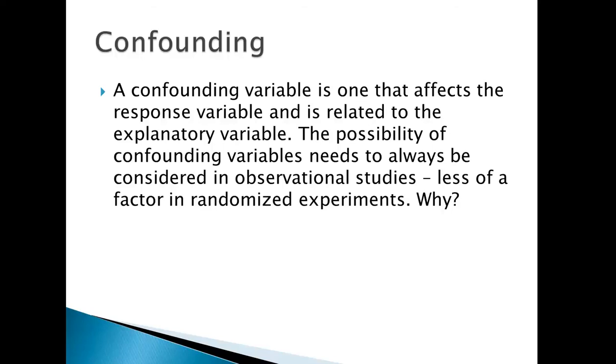On the other hand, if you take a group of people and randomly put them into two groups, a treatment group and a control group, where the treatment group is being told to eat oat bran muffins every day, and the control group is not told anything in particular, then the people who exercise are going to be distributed evenly among the two groups, and so any differences between the two ought to be caused by the oat bran muffins. So with randomized controlled experiments, you can worry less about confounding variables.